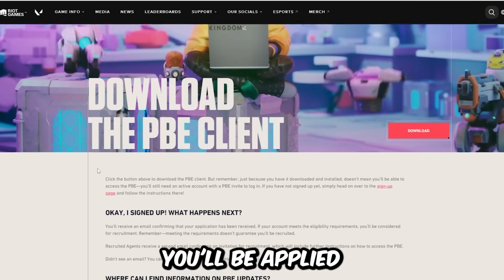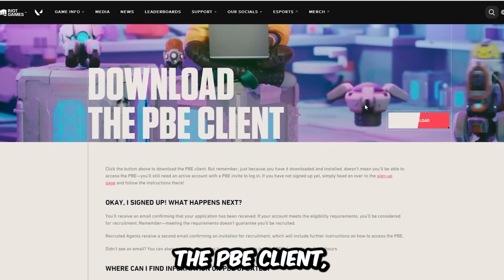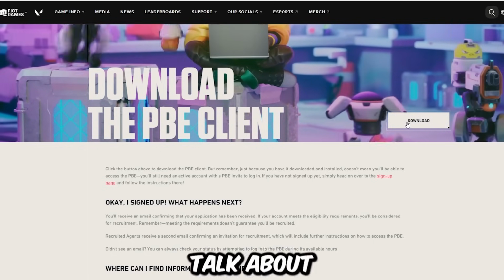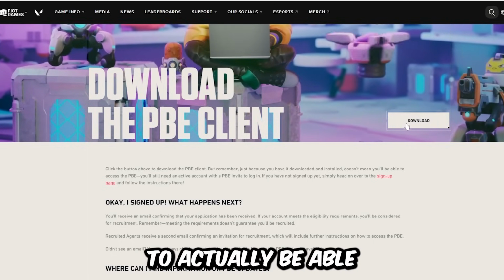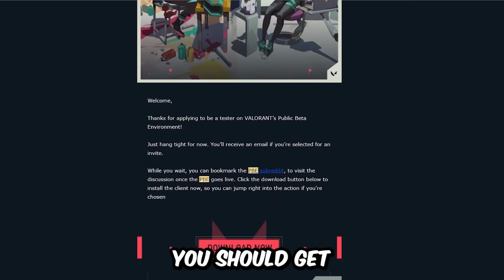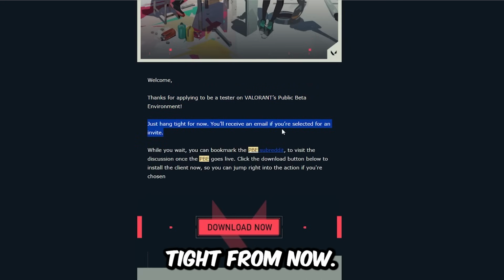Once you sign in, you'll be applied to the PBE, and you can install the PBE client, but you won't be able to play on it yet, and we'll talk about what you need to do to actually be able to play on the PBE. Once you've actually applied for the PBE, you should get an email saying thank you for applying to be a tester on Valorant's public beta environment. Just hang tight from now.